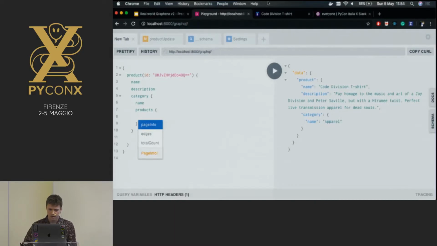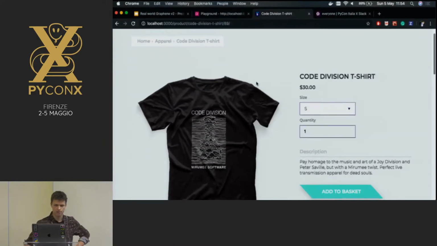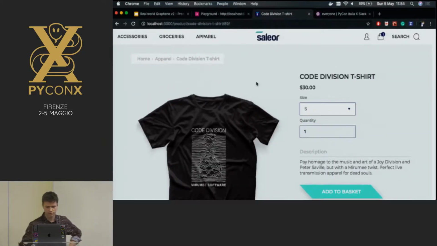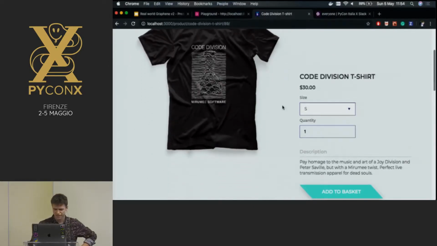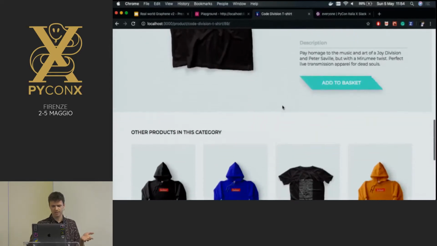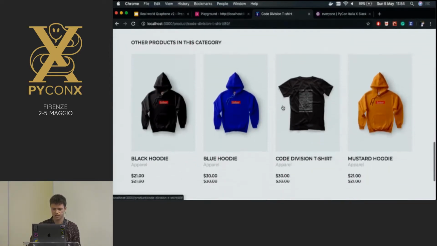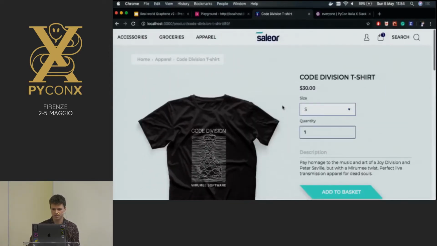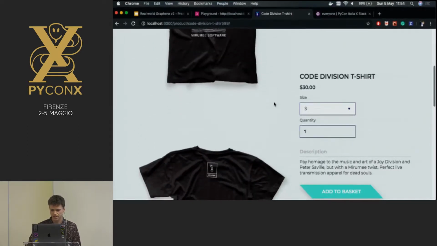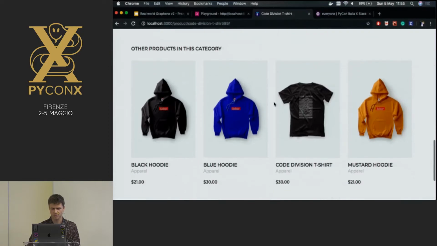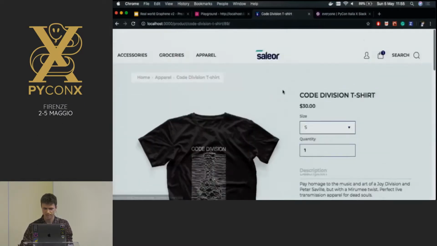So actually, this is how our storefront looks like. This is a pretty cool t-shirt, I guess. And imagine that you are building this app. This is a single page application. So we have one query to fetch this product data. This is our one table underneath in the database. But let's say that we want to also display some related stuff, to make the site more engaging and to do some upselling.